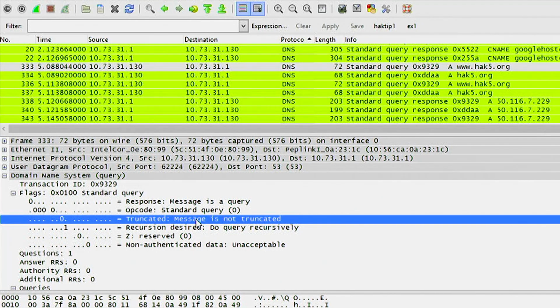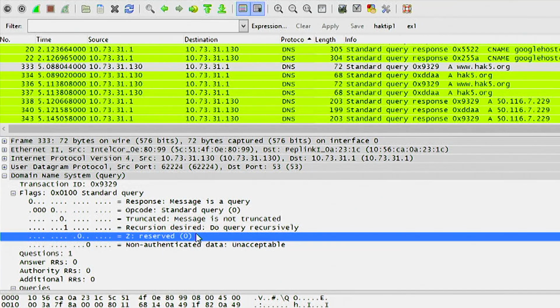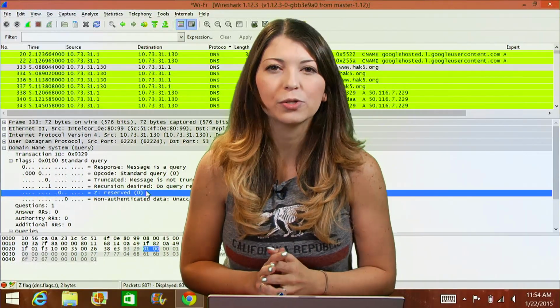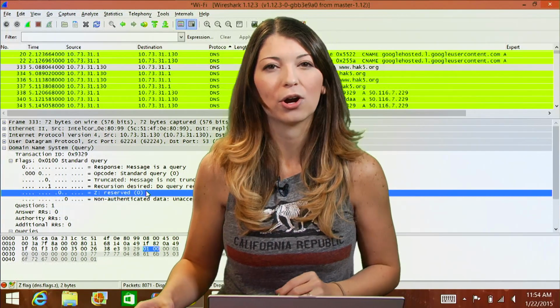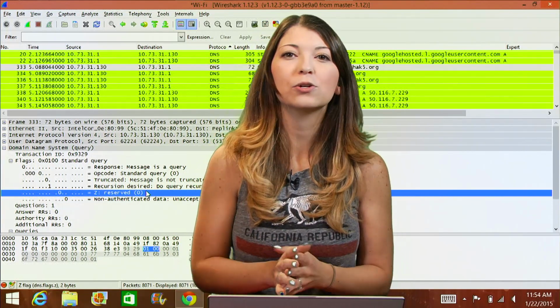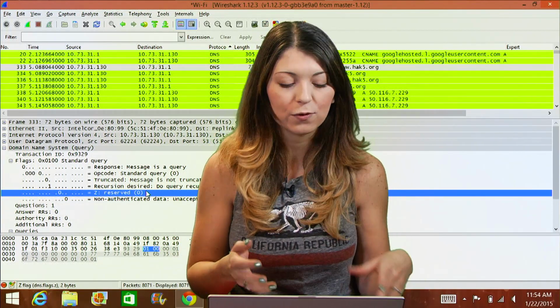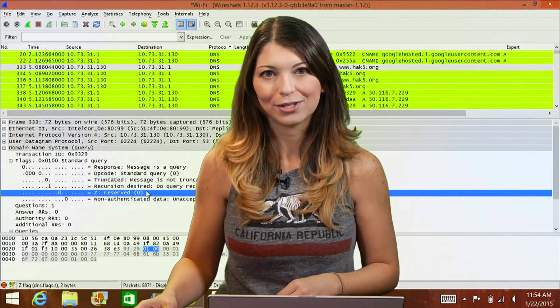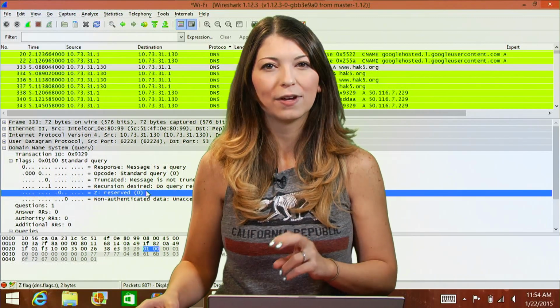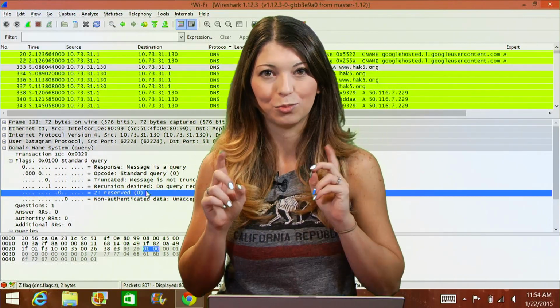Usually it's just going to be set to all zeros, and in my case, it is set to all zeros, but this can also be used by the RCode field below it as an extension as well, if you do have the RCode available. Now, response code shows you any kind of different errors if you have response codes available, and then underneath that, you'll have a question count. So question count will show you the number of entries in the questions section. More on that in a bit.